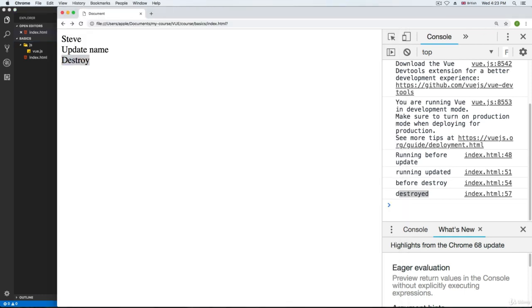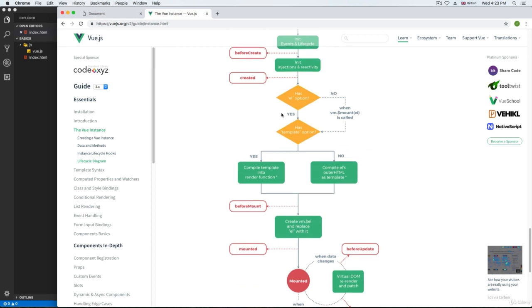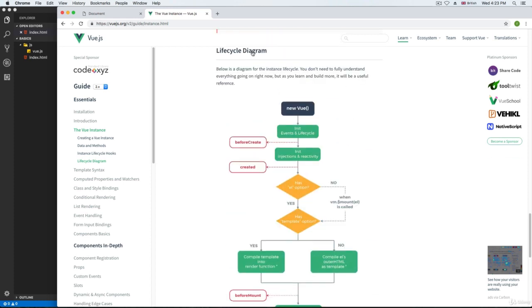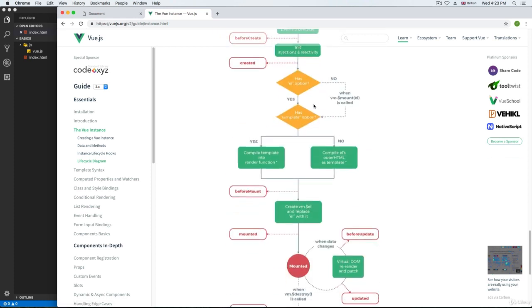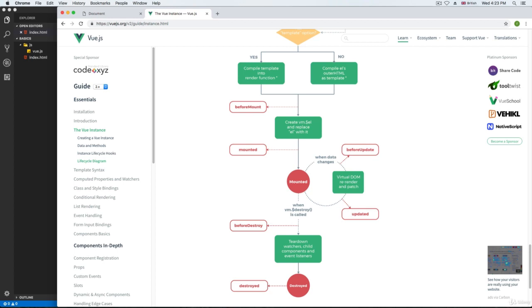Now, all of this is in the documentation. I'm going to click it because I have it right here. So if you look in Google or you go right here, it says the view instance, you're going to get this beautiful diagram with all the explanation of what's happening. But we kind of did it, so you don't need to check it out. But if you want it, you have it right here.